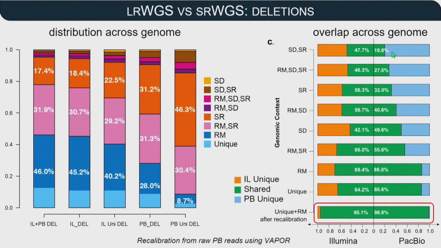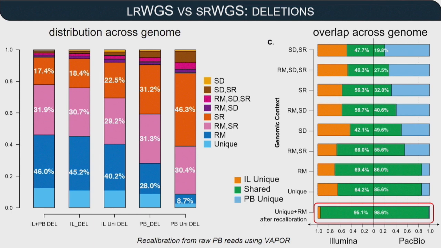So as we think about overlap, and this is the last point, the orange is variants unique to Illumina data, the blue is variants unique to PacBio data, and the green is shared. I showed you that plot to begin with where very little was shared, less than half of all variants. Well, it turns out as we start to break the genome apart and move down into these regions, the unique and repeat masked regions, which as I said house 95% of the protein coding genes and all the OMIM genes and all of these things, we're getting actually very high concordance there.